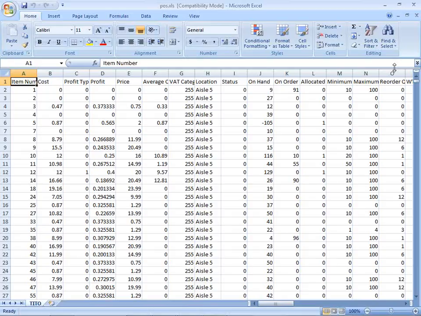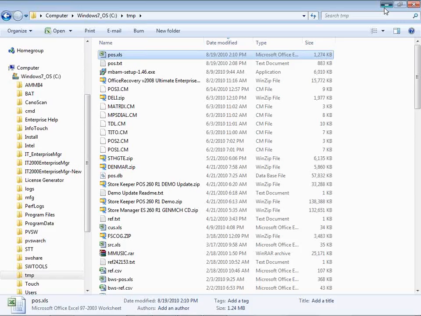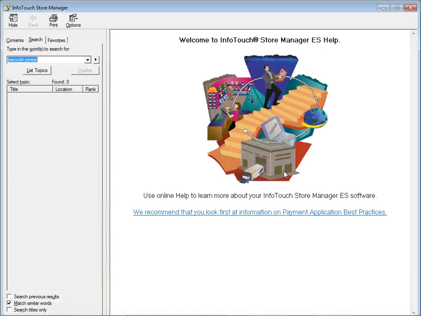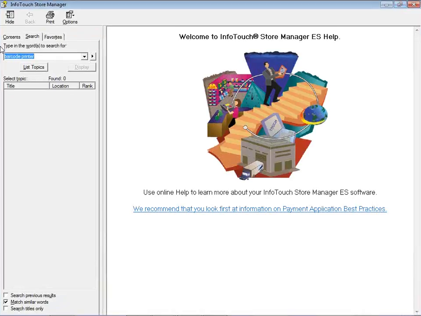So let's take a look at some of the fields here. But before we do that, I want to call your attention to something that is important in general, but is extremely important when using something like TITO, or Touch In, Touch Out. And that's the help file. So I'm going to press the F1 button on my machine, which brings up our help system.